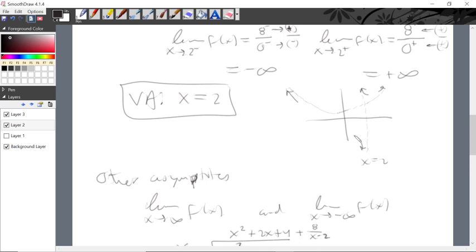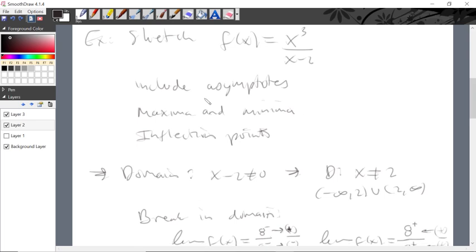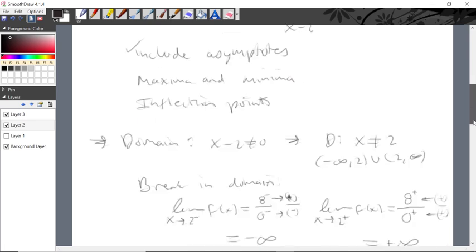Now, does that mean that it just smoothly goes through something like that? Possibly. It could also do some other kinds of stuff out here as long as it's still a function. It could do some stuff like that. And we would be able to find out the shape of the curve, again, by investigating concavity, as well as increasing and decreasing. So that's something we should be looking at. So we've included the asymptotes now. Okay. Let's look at maxima and minima, and let's look at inflection.